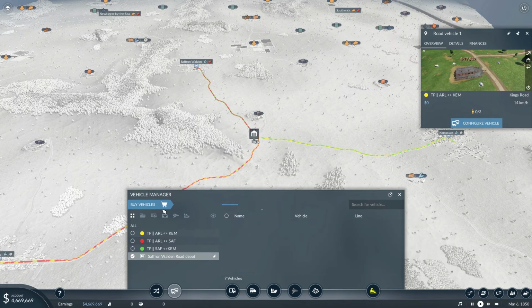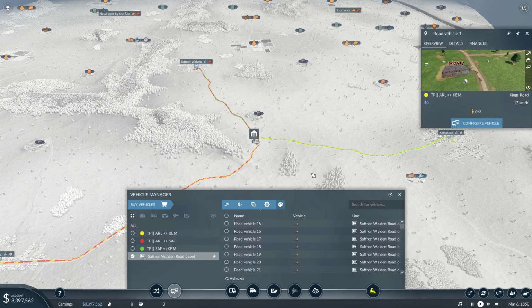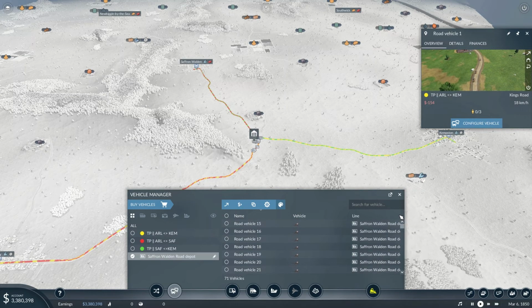So RL Chem has been satisfied. We've got the second one all set. And finally, last but not least, oh my God. Can we talk about the fact that I just bought 71 horse and buggies here? Are you kidding me? And unfortunately, I don't think there's an undo button. Oh, sweet mother of goodness.